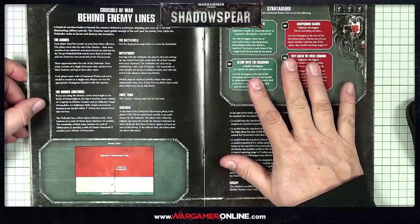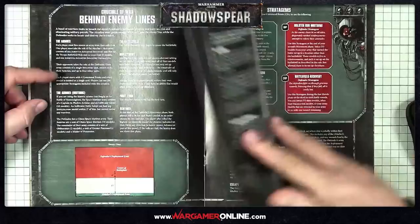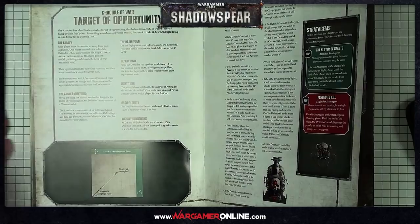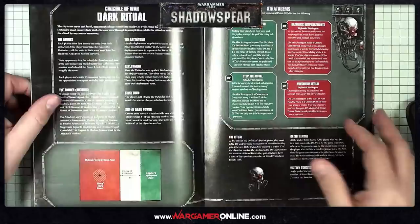These are sort of one-off little missions you can play, and as I've said, depending on who wins or loses leads to the next mission. So here we have All-Round Defence, where as you can see, you're surrounded. And then Target of Opportunity, played on a smaller table, a 4x4 table. Brilliant. Okay, going to leave it at that, because like I say, each one of the missions contains its own custom stratagem. They are pretty cool.